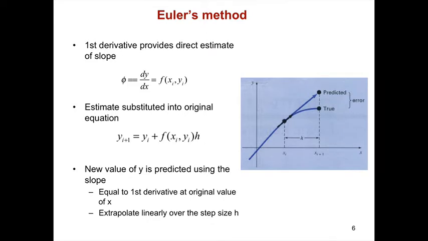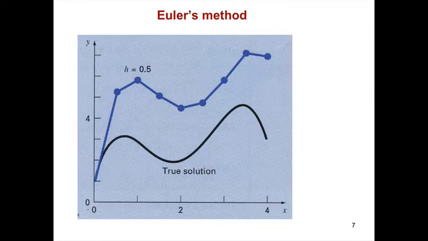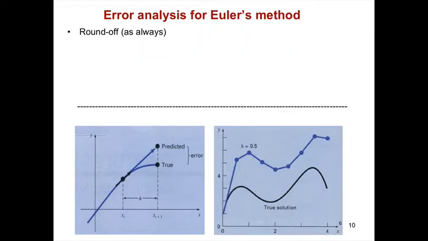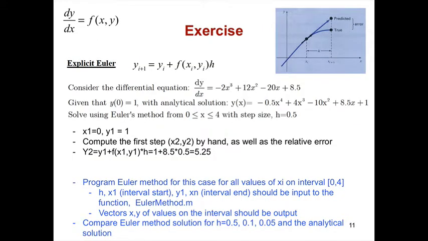It's not going to be the best way to do it. Technically, if my h is rather big, and we actually had a very similar situation that I showed you last time by hand, you could be more than 50% away. This is my true solution, and this is my projected value. But things do get better if I take a smaller step h. I do want to finish the exercise before we comment on how close we are and what error I'm making. But basically, this is what we started last time.